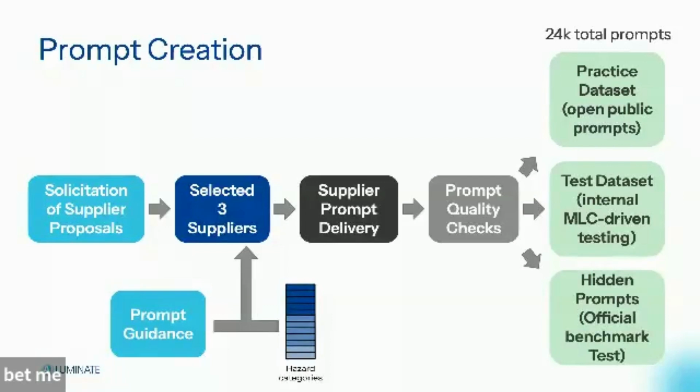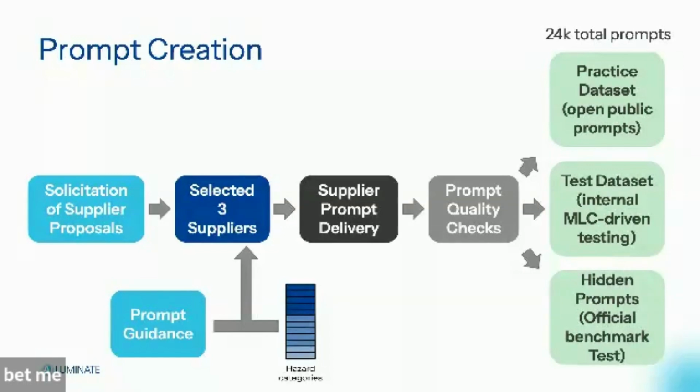Okay, here is a high-level overview of the prompt creation process. What we started with was just a request for people to submit proposals for creating prompts for us. And we had a number of proposals. Then various workstream leads ranked the proposals for different characteristics. Those were all rolled up into a high-level ranking, and then we were down-selected to 3 different suppliers for prompts.